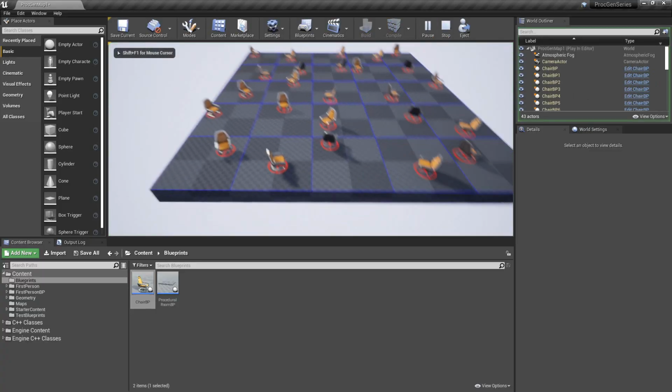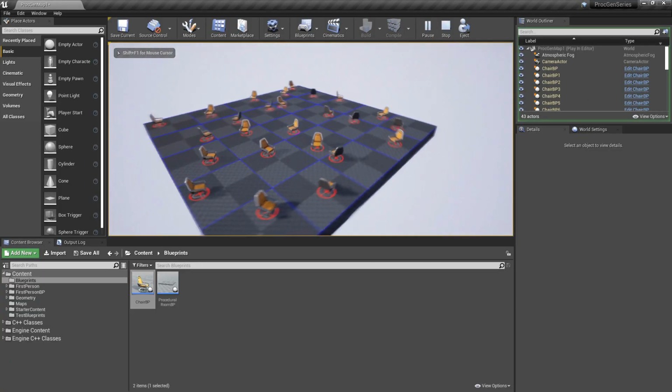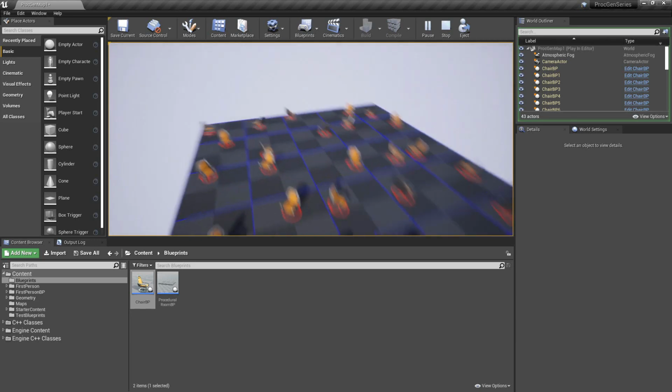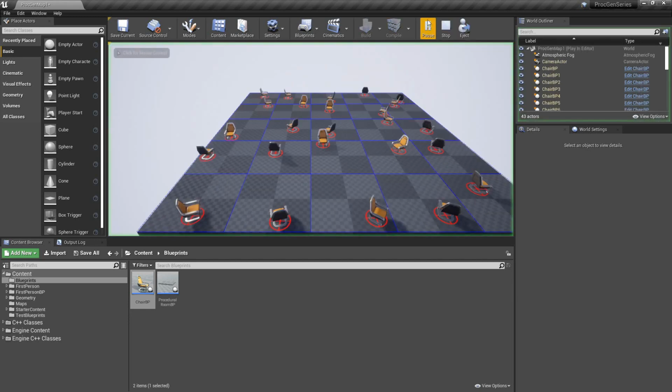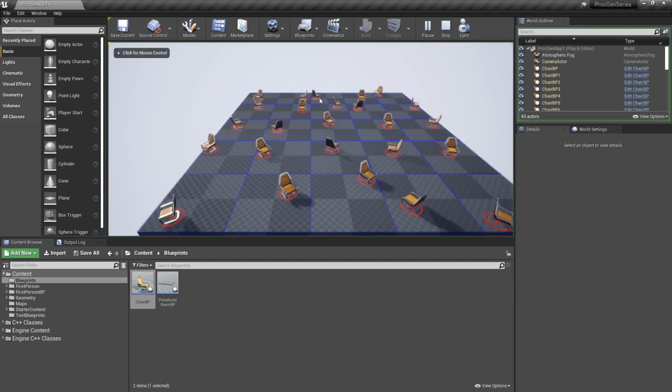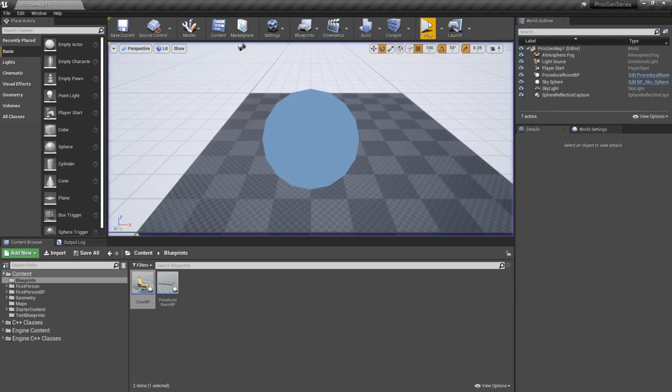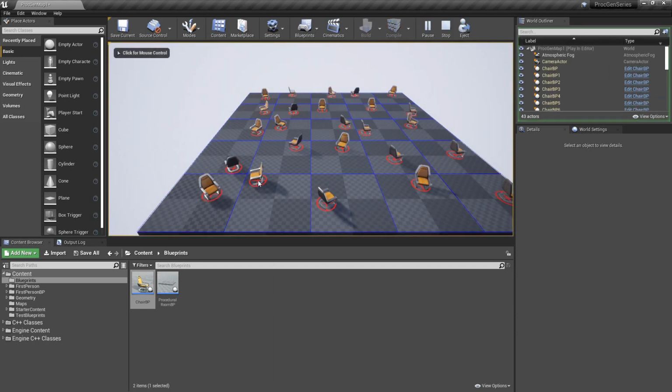Now you'll see that everywhere there's a circle, there's a chair, and no two chairs are overlapping one another. No matter how many times you run this algorithm, you will never see two chairs overlapping because they're never spawning at the grid lines. They're always spawning at least 25 units away.